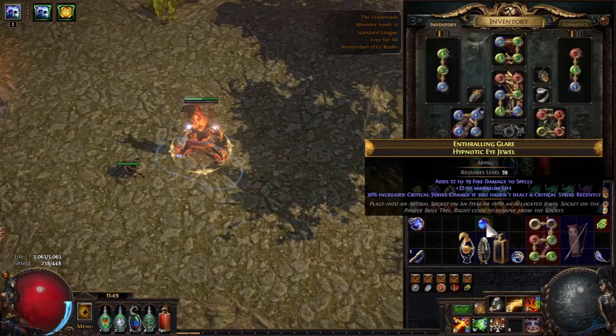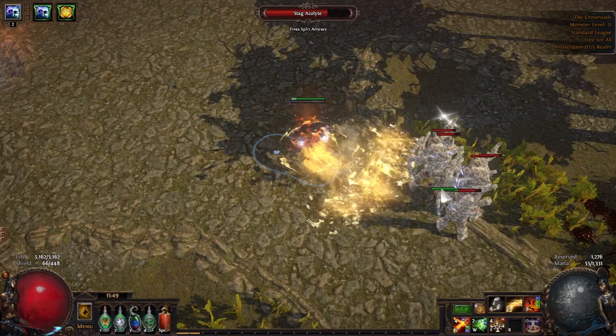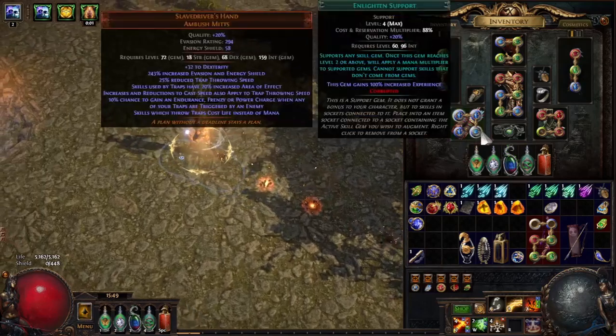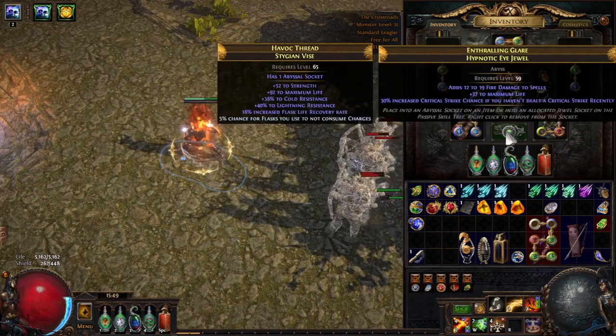Yes, that's why you actually need this. That's why I am using that. So it actually has a higher fire damage right now, and bam, all of them are fire now. That's why you need something like this in a belt, or again maybe the talent tree, but in the end you want a Stygian Vice, alright? These kinds of belts are very good.